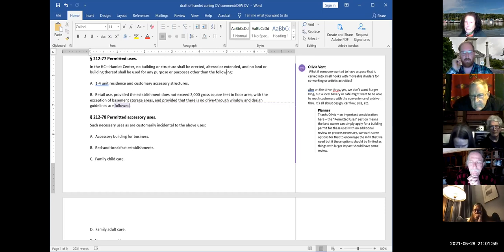Yeah. And the same goes for a Dandy Mart. If you want to have a cafe or a restaurant or a convenience store of any kind, that Dandy Mart will take all of that demand and make it so that nothing else can be successful near it. Yeah, I think that's a really good point. Well, we can't say no to a Dandy Mart. As long as they meet our checklist.